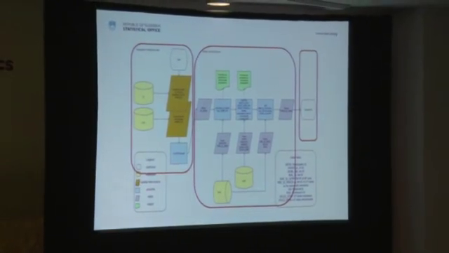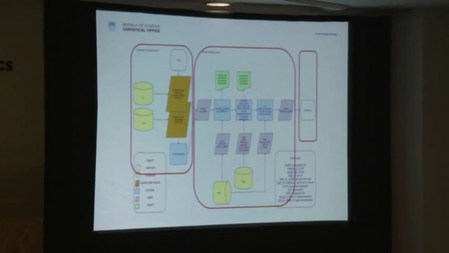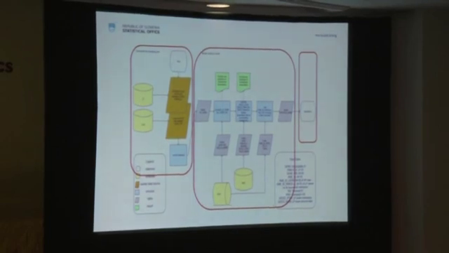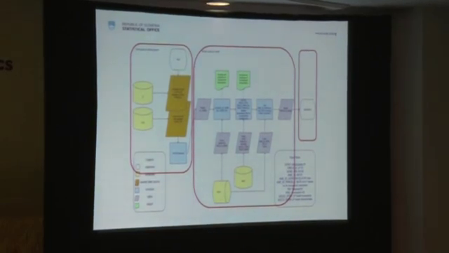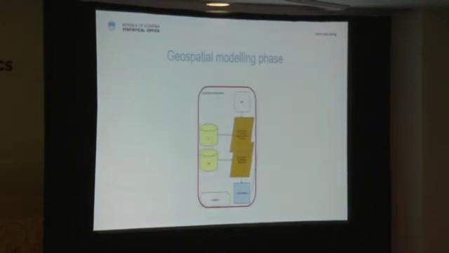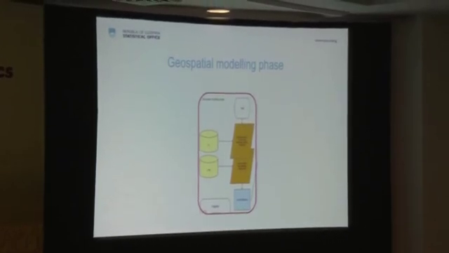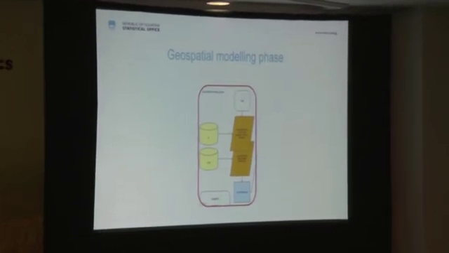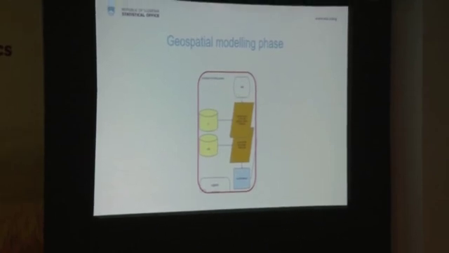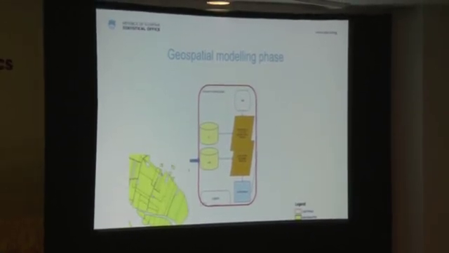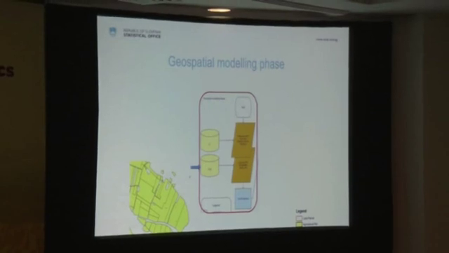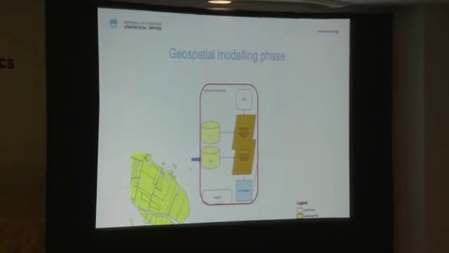If we have a closer look at the modeling phase, it consists first, in this case, of geospatial modeling and the tabular analysis. First we are going to have a look at the geospatial modeling phase. That's the part of the flowchart representing the geospatial modeling phase. Here we combined two geospatial administrative registers. One is LPIS, which is short for Land Parcel Identification System. This geospatial data source is quite common in the European Union since it's required for the Common Agricultural Policy.